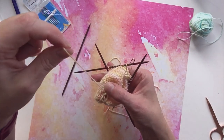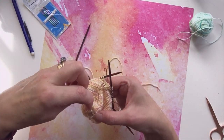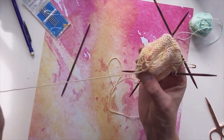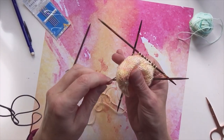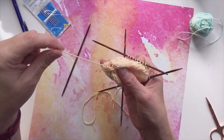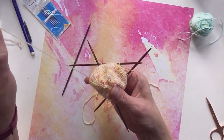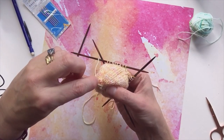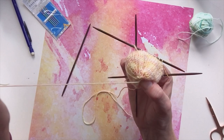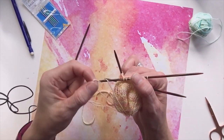So I'm just going to take some of these stitches and just gather them to close the bottom. At least I hope you can see what I'm doing. And it doesn't matter too much here because our tufting is going to form a little pattern at the base anyway. Try not to get it over your needles, Ashley.